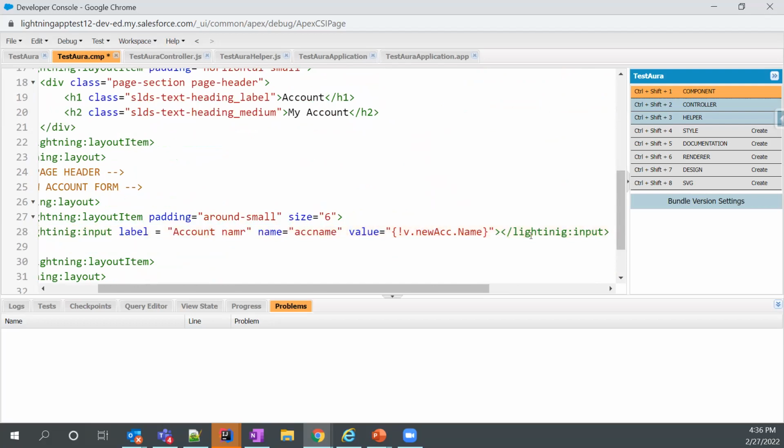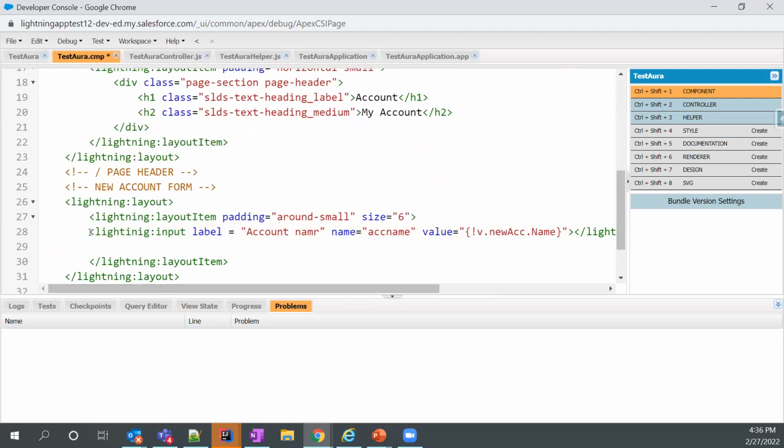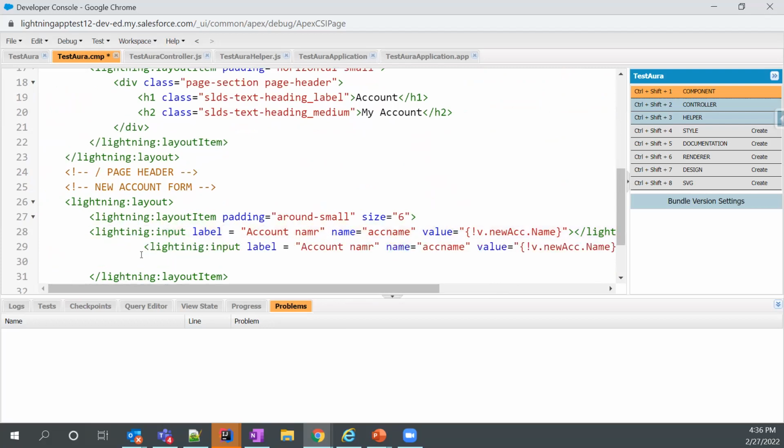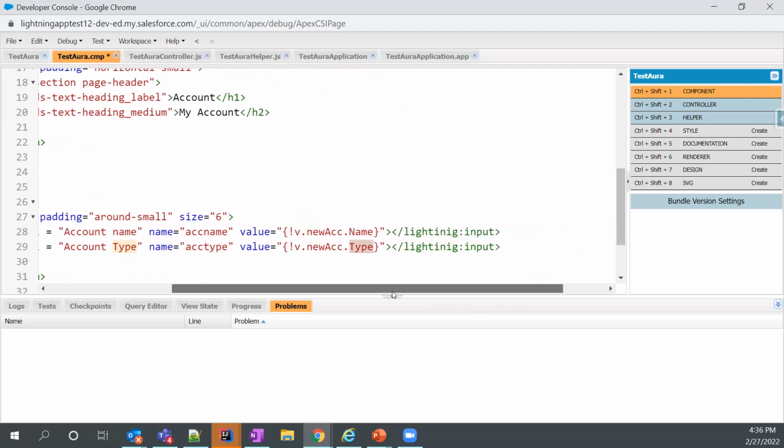And let's have another input field for the type. We're going to store this value in the account object type field. So this is done.